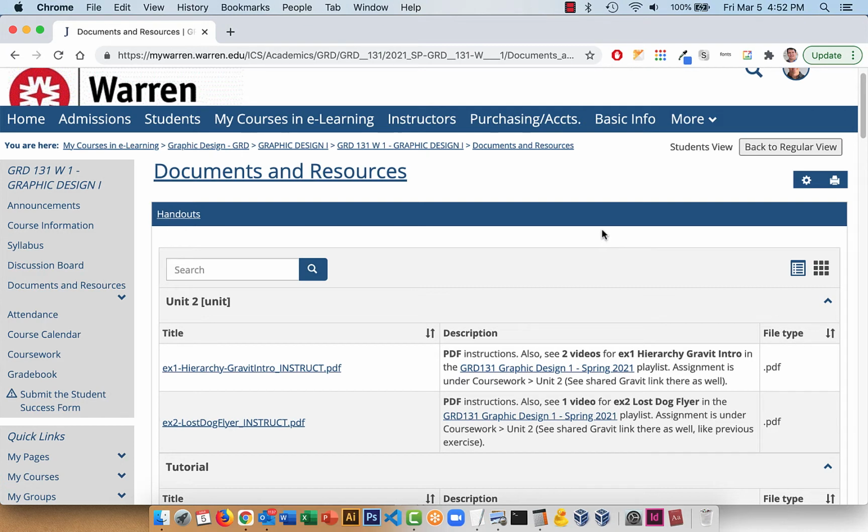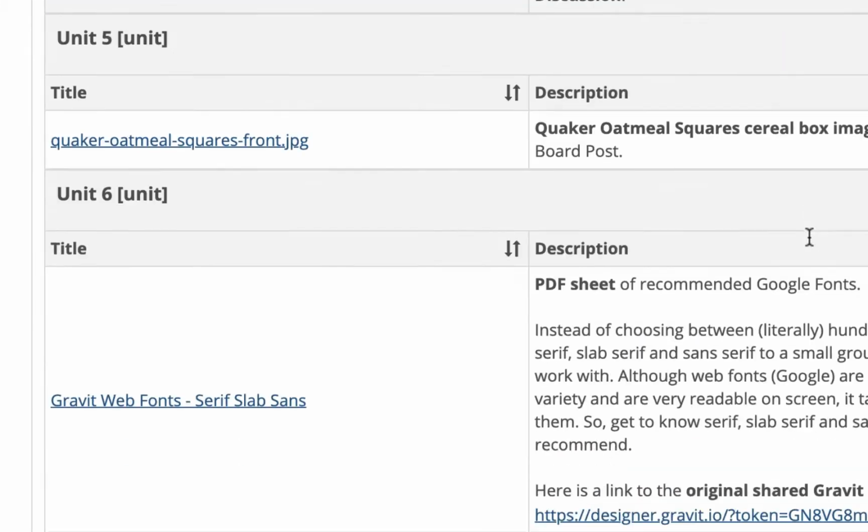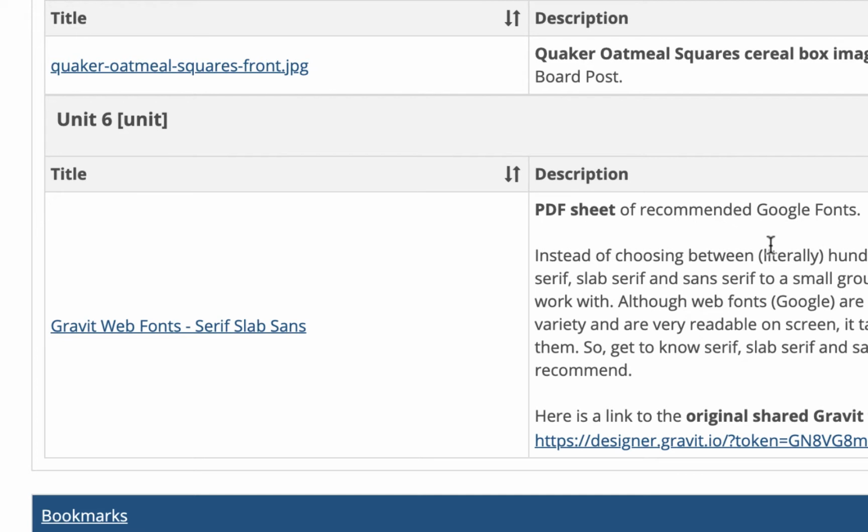The whole Google Web Font catalog. The problem is they're hard to recognize all of them. There's so many of them. They have names we don't recognize, and I'm trying to find ways to make it a little easier to work with them. So what I did, if you go to Unit 6, I made a sheet, both a file and a sheet you could look at.